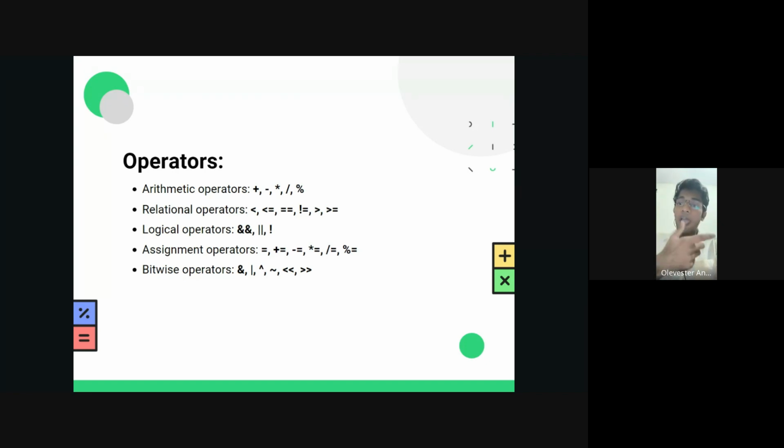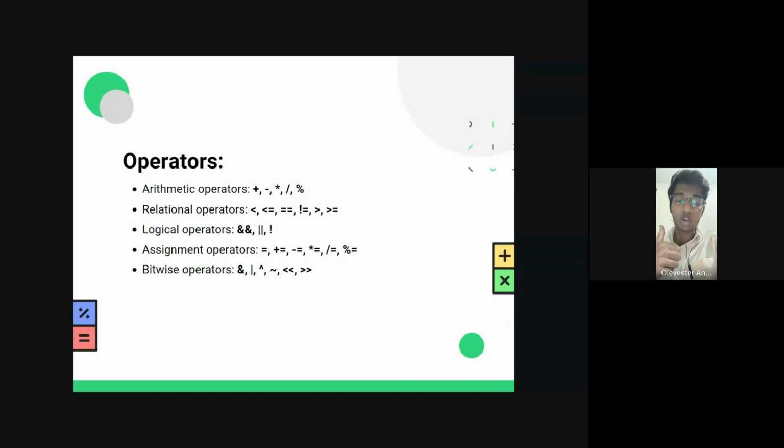Only when either one of them is true, it will pass the statement. And what does not do? It will negate whatever output comes. So if your output is 1, then it will negate it to 0. If your output is true, it will negate it to false. If the output is false, it will negate it to true. That's what a logical operator does.